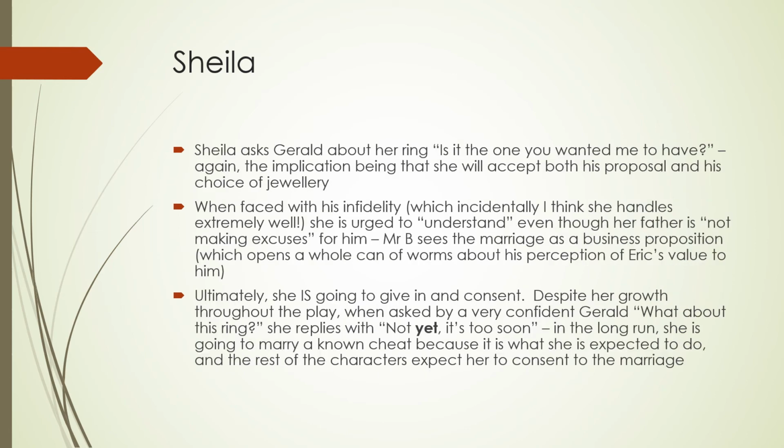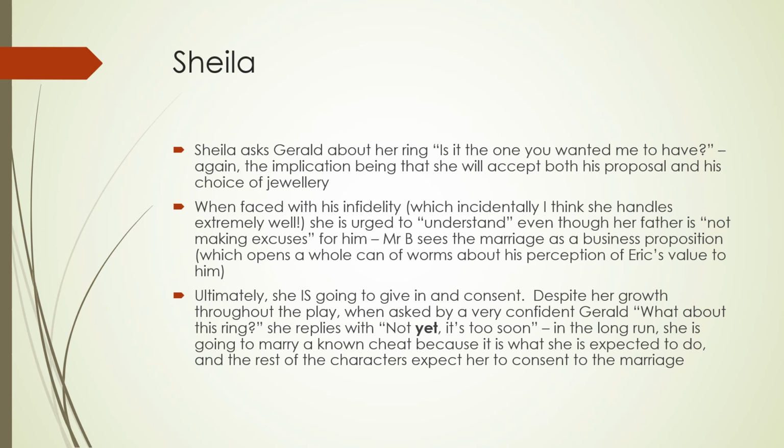Okay, so Sheila continued then. Sheila asked Gerald about her ring. Is it the one you wanted me to have? Again, it's this implication that she will accept both his proposal and his choice of jewellery by saying, is it the one you wanted me to have? So regardless of what ring it's going to be, regardless of how he's going to propose, she's going to accept it regardless, because again, it's those stereotypical gender roles that Sheila is confined to, and that she has to accept regardless of what piece of jewellery it is.